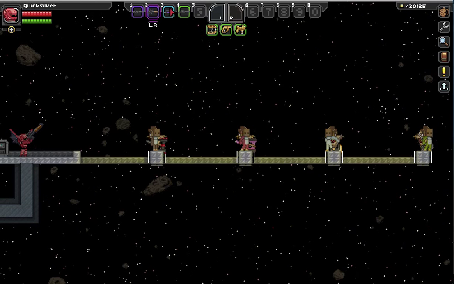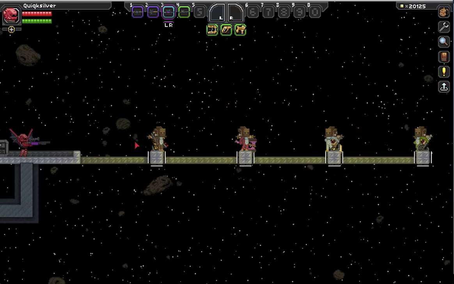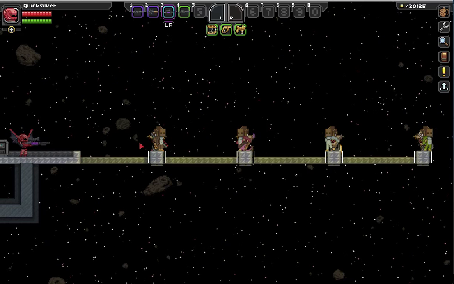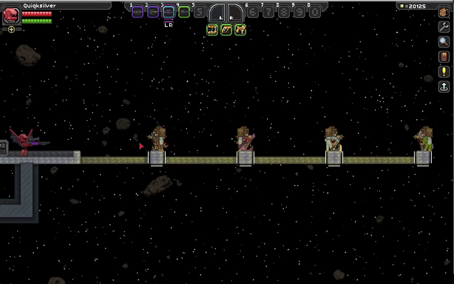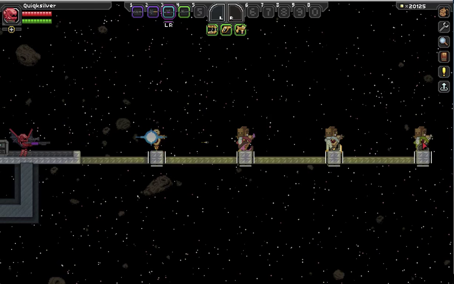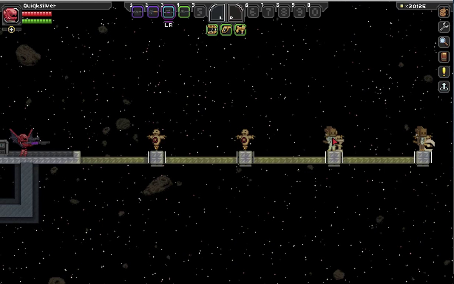Moving on to the next one, this is one of my favorites right here. This is the piercing round. This is one I highly recommend. It doesn't pierce walls or anything, but it does pierce multiple enemies. So if you've noticed, each bullet so far has hit one enemy. If you watch carefully here, you'll see this actually hits all of these guys. Look at that. One round fired and it kills all of them.